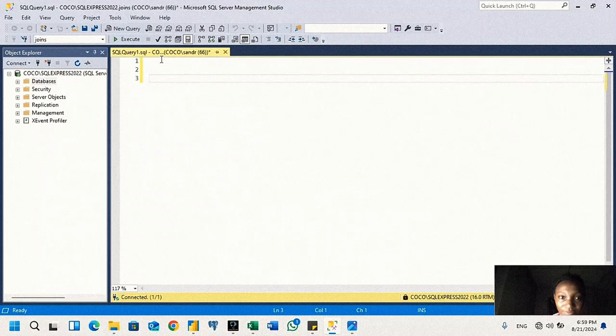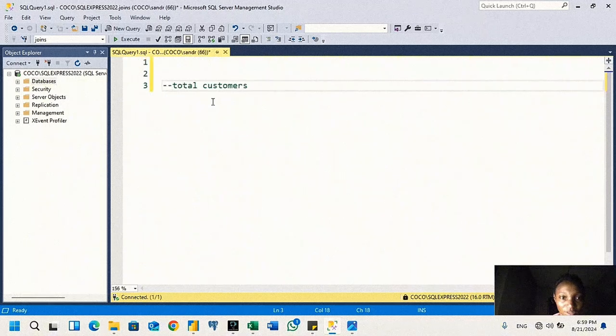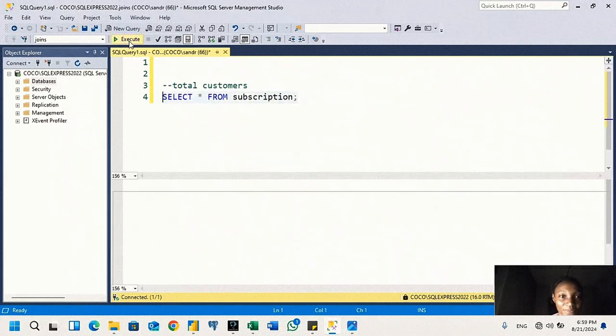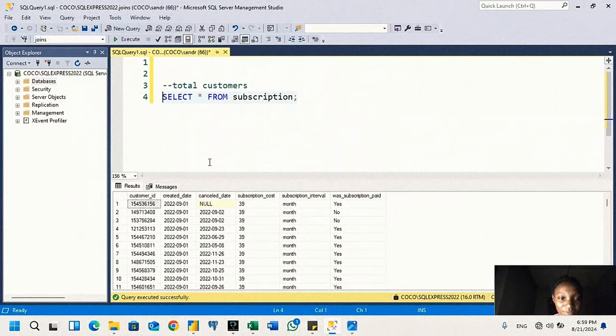Okay, so total customers, and this is going to be equal to select all. So I'm going to select all the rows from my table. My table is subscription, just so you see how it looks in SQL.